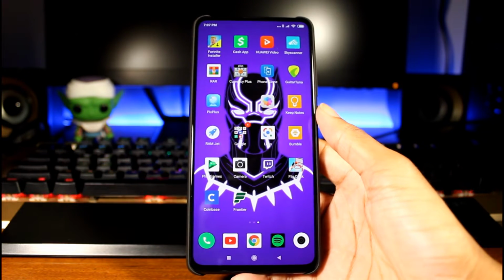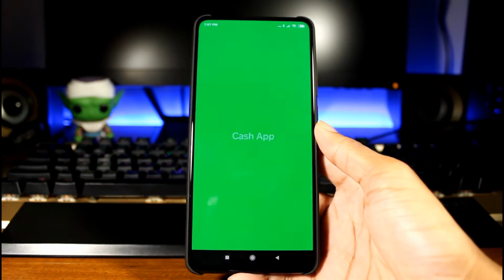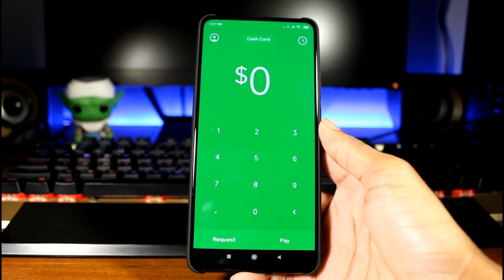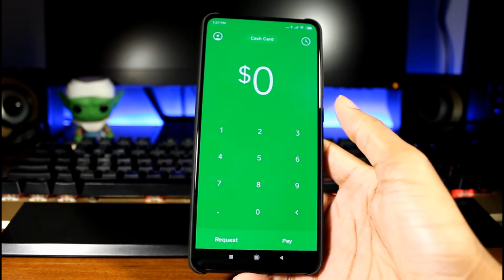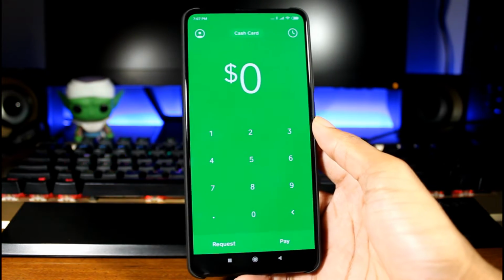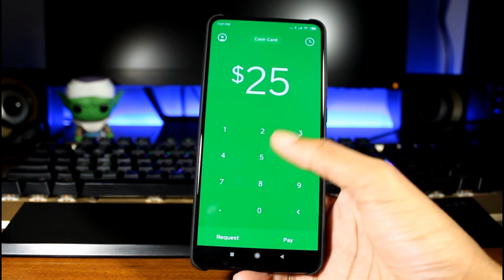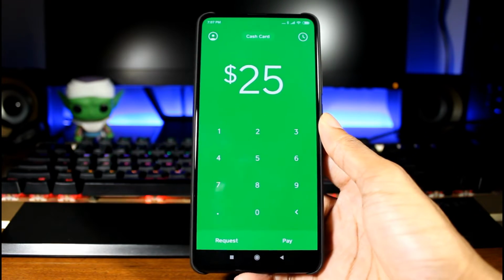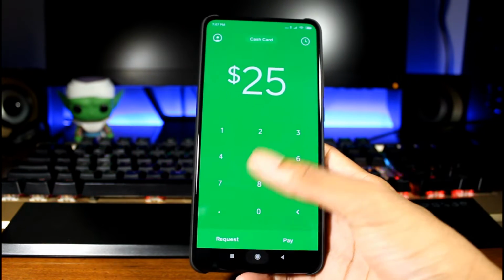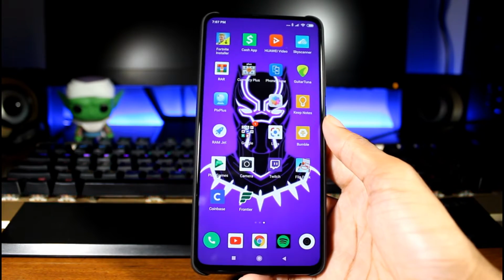So what else we have? The Cash App app. If you guys don't know about it, it's probably the easiest way to Cash App somebody some money. You pretty much just set up your bank, and if they have a Cash App, it's really very easy. It's what everybody uses. So if you're out to dinner or whatever, and you need to Cash App somebody, you just send it to your thing, and it's very simple. It's like PayPal, but I think it's easier than PayPal. It's about the same, but it's just really easy, and everybody uses the Cash App app.